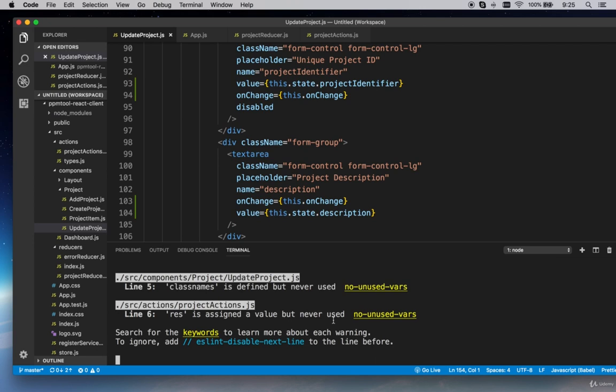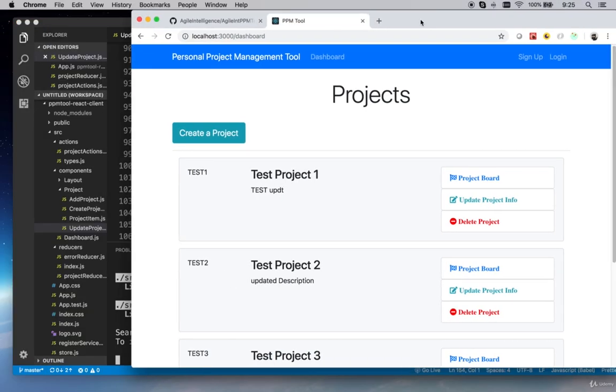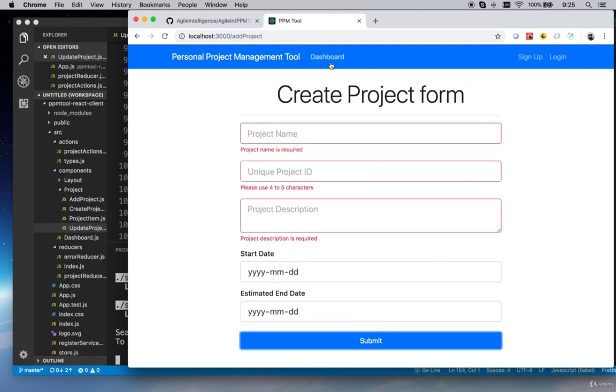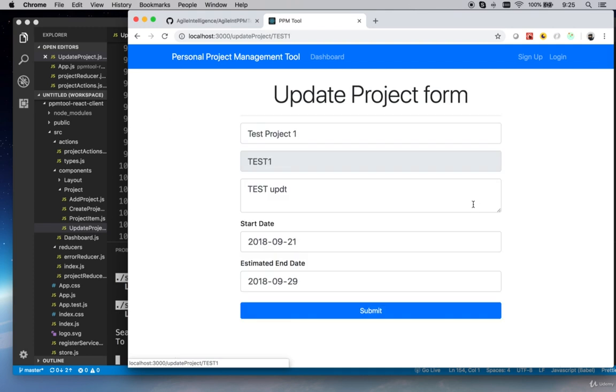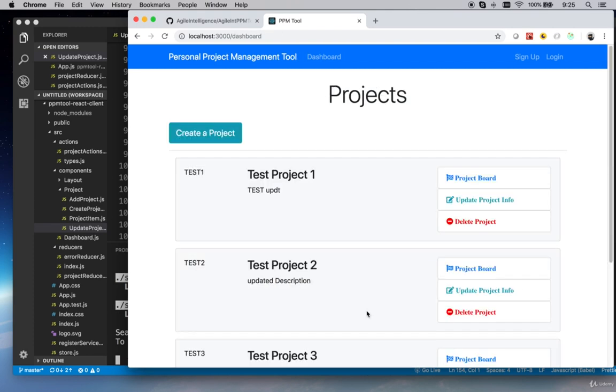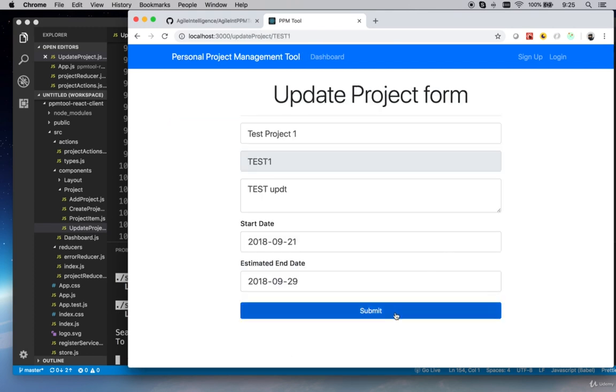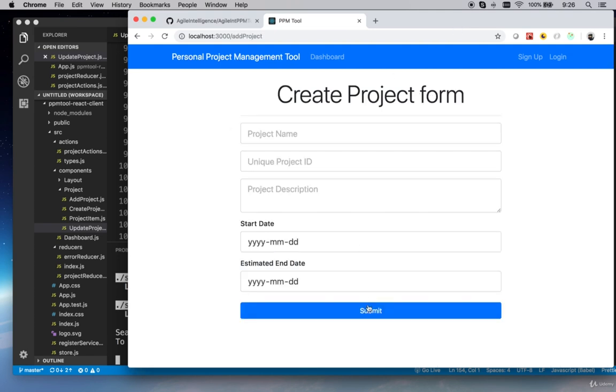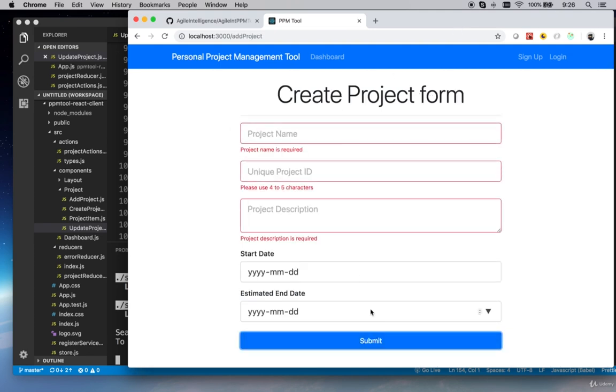So I have two things that I want to handle, and I'm going to show you what I mean. The first thing that I want to handle is what happens when we submit bad data. And in the create project form, it obviously works, but what happens when we do it here in the update form? Nothing happens. It just takes you back to the dashboard, right? And then we obviously want the same behavior if we're trying to submit bad data.